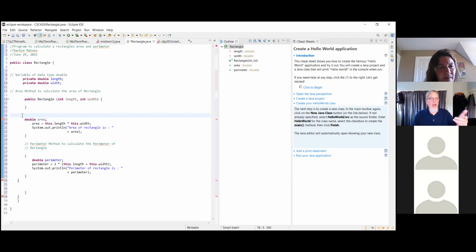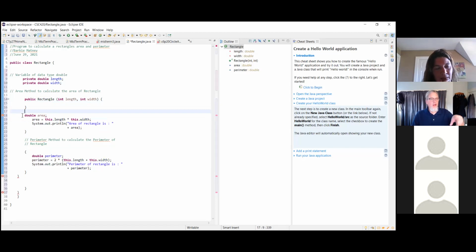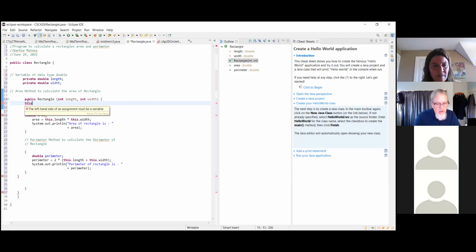In the rectangle with int length and int width, you set this.length equal to the length, and this.width equal to the width. You'll do that in a minute, but we're not there yet. Christina mentioned that if you didn't use the same name, you could take that part out. I'm okay either way. I tend to use something different, but it's okay that way as well.